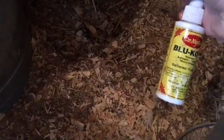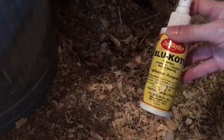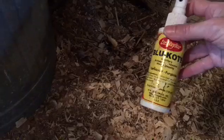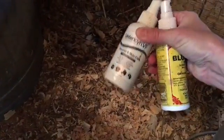I let it kind of dry. Then I came back with this. For quick moments, non-deep wounds, I typically spray this. I'm going to be honest with you, if it's a deeper gash, more of a problem, then I always start with the other, which is the Vetericyn. So I just want to show those to you really quick.